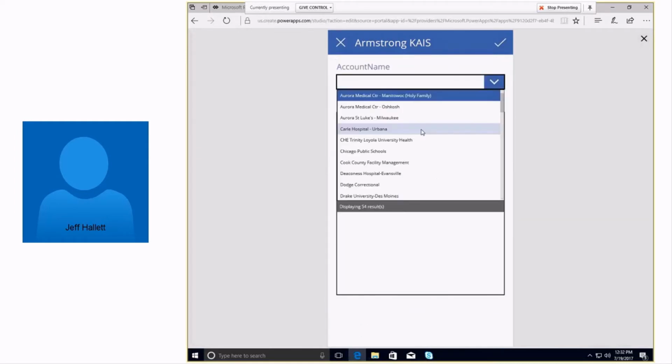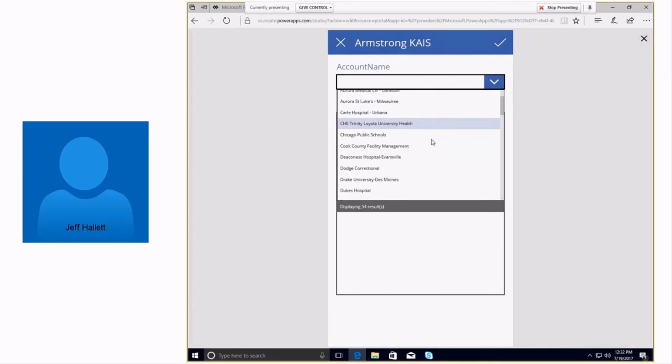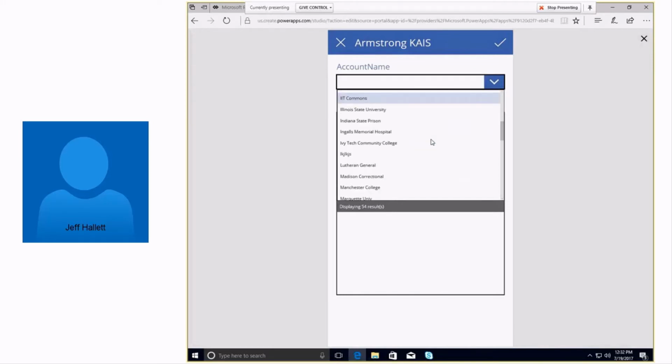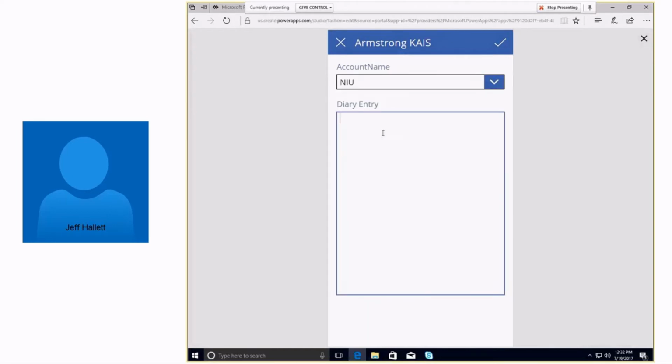What I couldn't get it to do is filter this list so they can only see their own entries. And that's where I tore more of my hair out. Were you able to get that to work? I was never able to get that to work. I do know that in the white paper that Ben and I wrote, Ben wrote a portion about filtering that information.